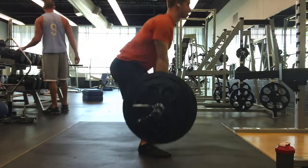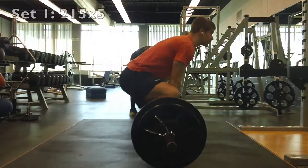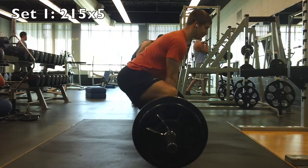This was one of my warm-up sets at 185, just pulling a triple here. I was feeling really, really good today in the gym. Life's going well and that just helps me push it a little bit harder, so I hit really good numbers today. This was a great workout.